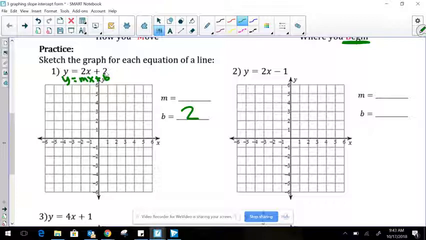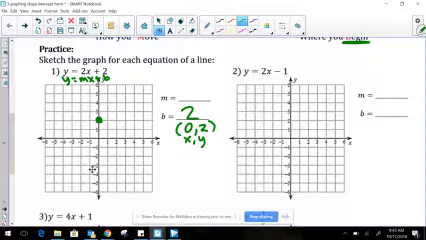So this y-intercept, if I wrote my y-intercept as a point, it would be like this, 0, 2, because I always have x, y. 2 is my y coordinate, so it needs to go in this y spot of this ordered pair. So let's graph 0, 2 on my graph. Your y-intercept, your b, is always on your y-axis. So that's why it's called the y-intercept. It intercepts this line at some point.